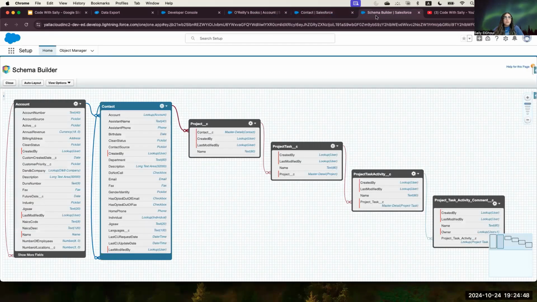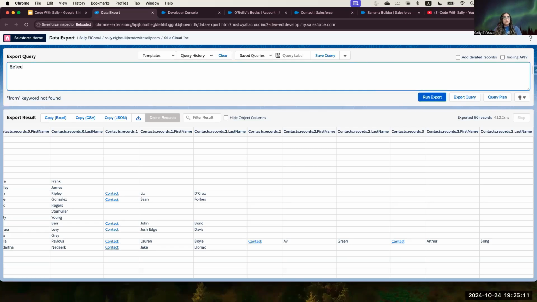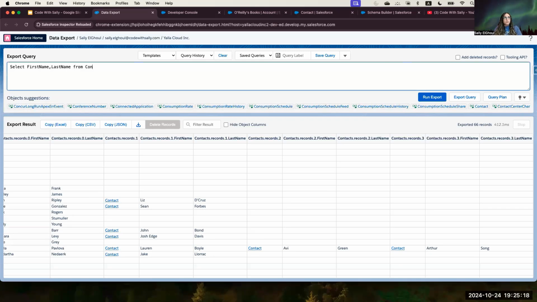In this relationship, or this schema, I want to assume that I'm interested in getting all the contacts along with their projects. So I want my query to be on the contacts, and along with each contact, I want their own projects. So what can we do? First, I will start with the regular part. I will say first name, last name from Contact. Now I want to query the child records as well.